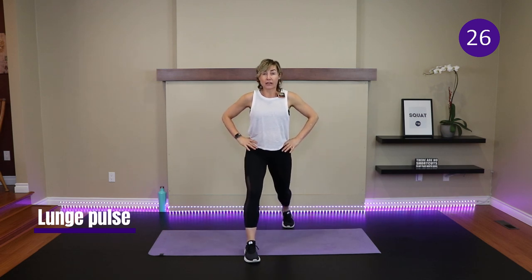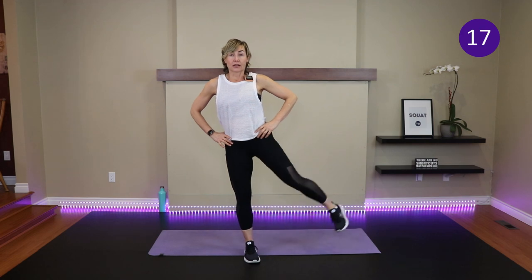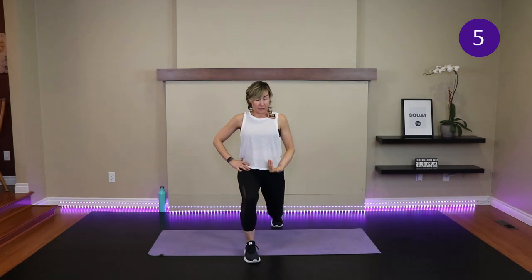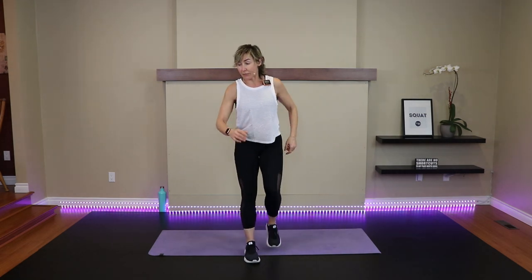March it out. Take your left leg behind you — two pulses, getting a nice hip stretch. Then bring the legs together, lead with the heel, and bring it out to work the glute med. Pulse. How deep you go with any of these lunges is totally up to you — you can take it shallow. If the knees aren't feeling the love today, keep your body upright on that lunge pattern, shoulder and hip aligned.